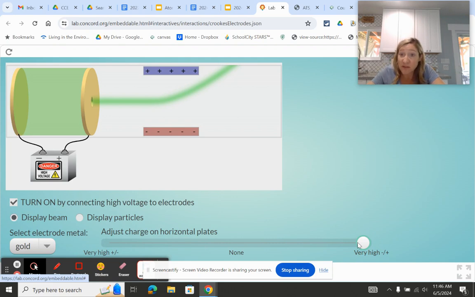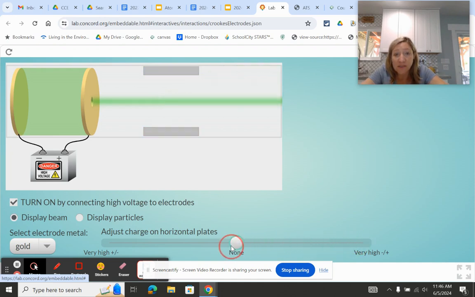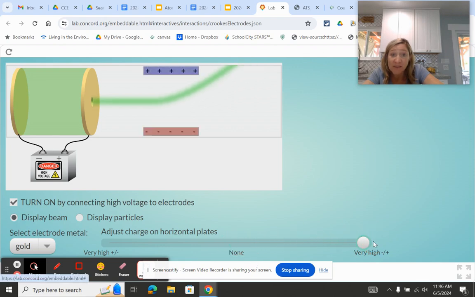Okay, what types of things would go towards positive? And the answer is opposites attract. So that tells us that there's something negative inside the atom. The thing is, though, remember that this was what we thought before. It was a solid sphere and everything inside was everything inside. So what that told us is that if we thought this thing was neutral, that this was a solid sphere, and then it was completely neutral, and we just discovered something negative inside since something is going towards the positive. We've discovered something negative, but we can also guess that there must be something positive in there to cancel out the negative.